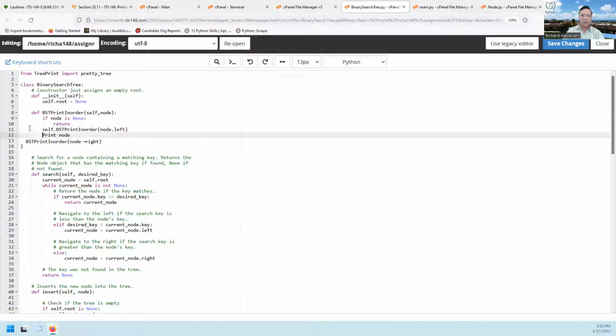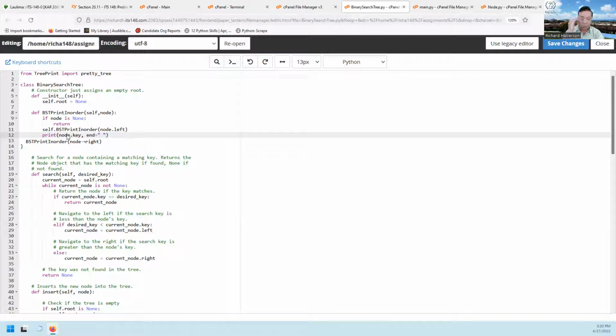And to print ourselves, I'm just going to print the key value, and I want to print it all on the line. I don't want to print the carriage return, like the regular old print statement in Python always prints a carriage return at the end. I don't want that, so I'm going to print node.key, the key value, followed by end equals a space.